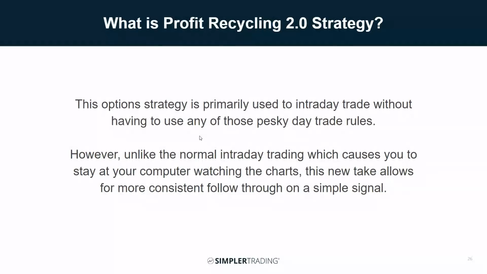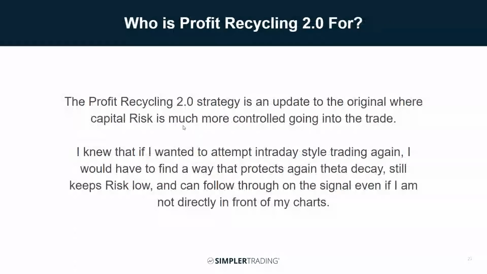So this option strategy is primarily used to intraday trade without having to use any of those pesky day trading rules, very much like the original strategy. However, unlike normal intraday trading, right, which causes you to stay at your computer watching the charts, very much like the first strategy, this new take allows for more consistent follow through on a very simple signal. So the Profit Recycling 2.0 strategy, as I mentioned, is an update to the original, where capital risk is much more controlled going into the trade.